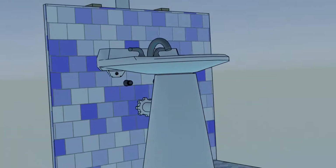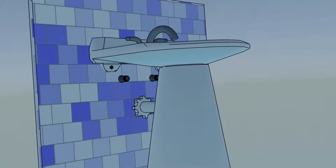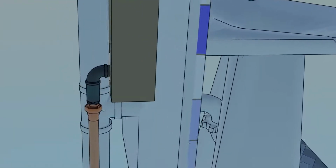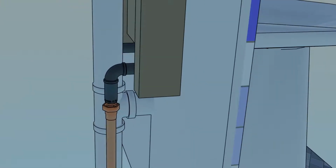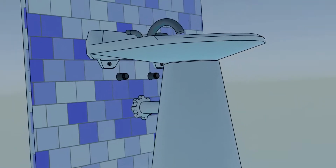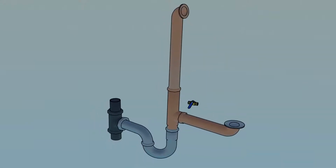Galvanized steel pipe has been mostly discontinued from its use in water supply piping, but black, stainless, or galvanized steel pipe is still occasionally used decoratively on the last section that protrudes from the wall to supply pedestal sinks or toilets. If you're going to be dumb and do this, then you should throw in the couple of extra bucks to get stainless nipples. Number 2, brass or stainless drains.